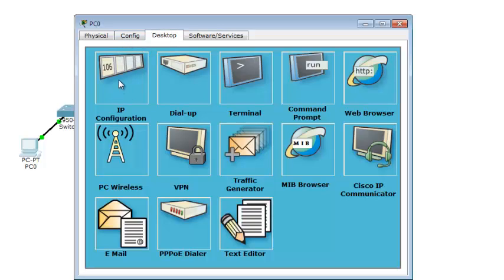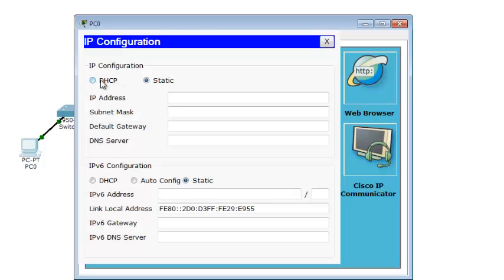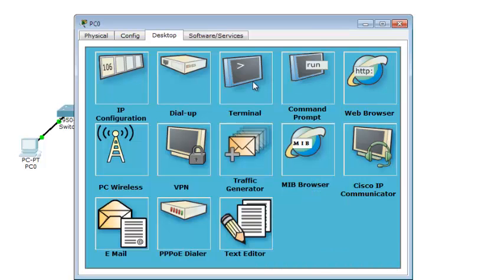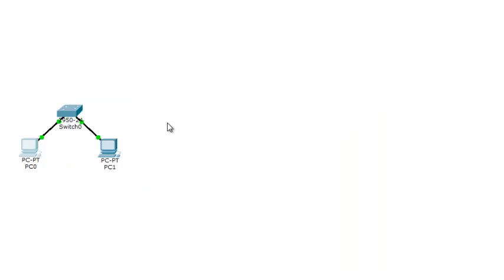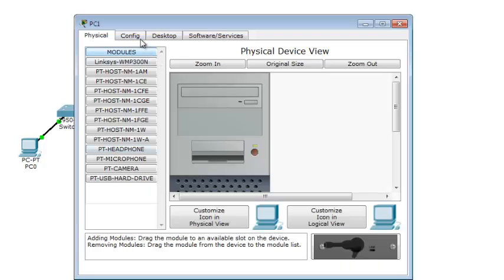I'm going to go to IP configuration, and I'm going to say static, and I want to give this one an address of 192.168.1.2 and a subnet mask that defaults to class C. I'm not going to worry about the gateway because we've just got two PCs connected, or DNS because we're not worried about this particular example being on the internet. I'm going to exit out of it. So that's .2.